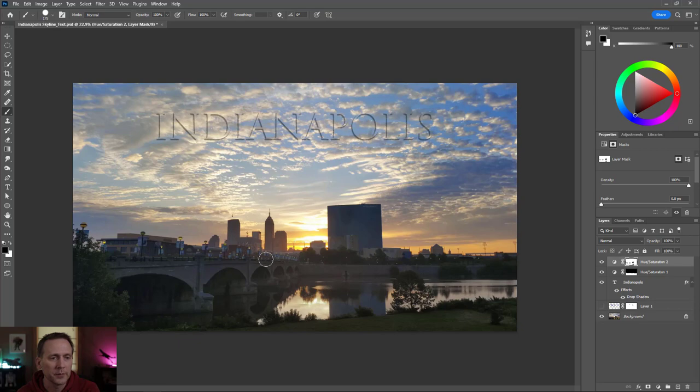And you can go back and forth with black or black and white. Again, use the X key to switch back and forth on those. And anything in here that you don't want to be more saturated in blue, paint over that with black. Some of the pillars on the bottom of this bridge are kind of bluish too. So now we have those two layers, and you can turn them on and off with the visibility icon here, so you can see the difference that it makes.